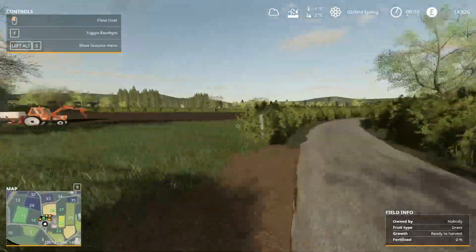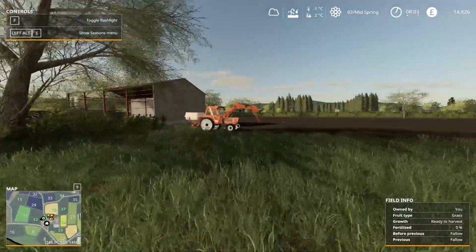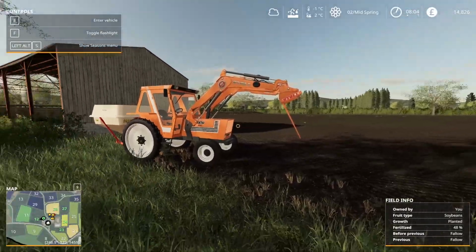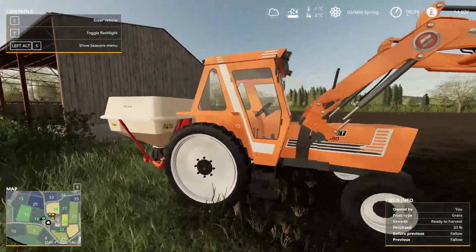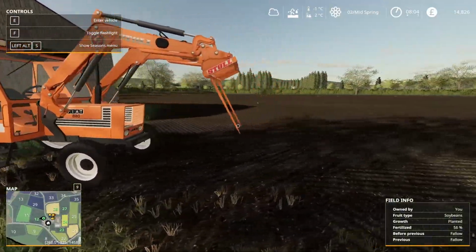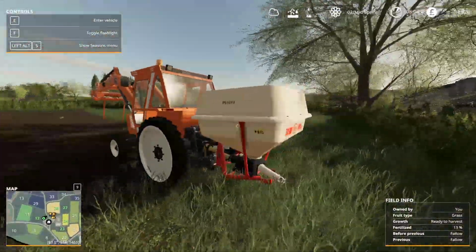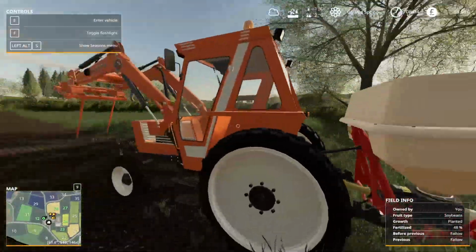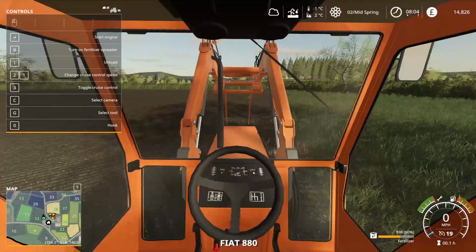There's the other little Fiat that we've got going. This thing's brilliant. We do all the little odd jobs with this tractor. Absolutely amazing there. We've got the front loader on it with the bale spikes, and at the minute this field is ready to be fertilised, so I suppose I can get in that and do that actually while I'm talking. We've got our old, again, but good little fertiliser on the back. Brilliant bit of kit there.